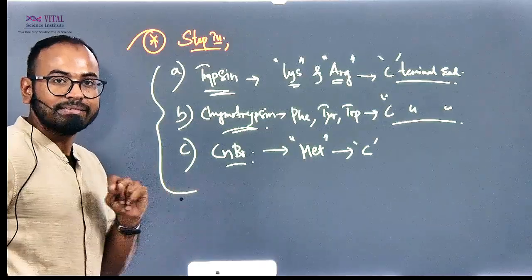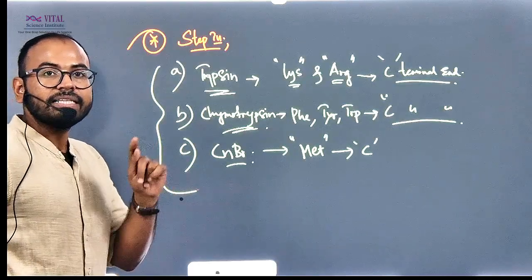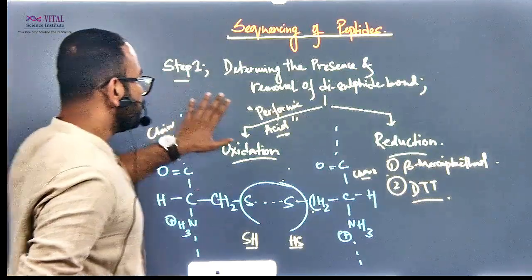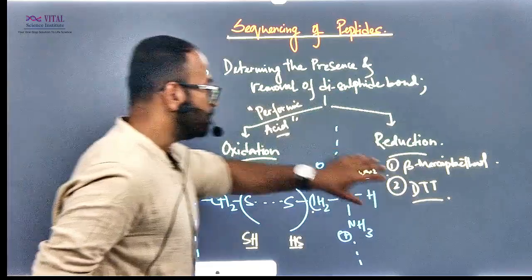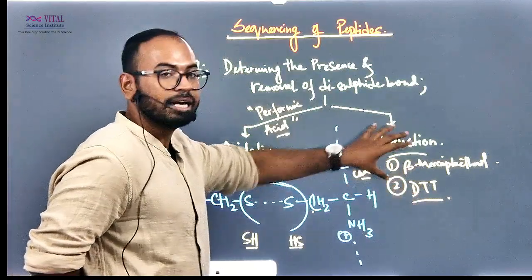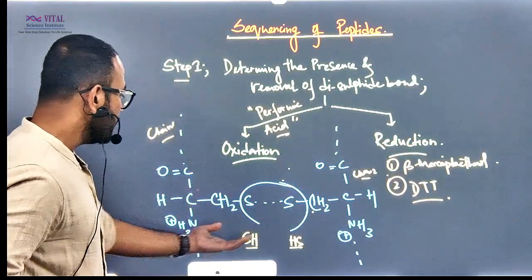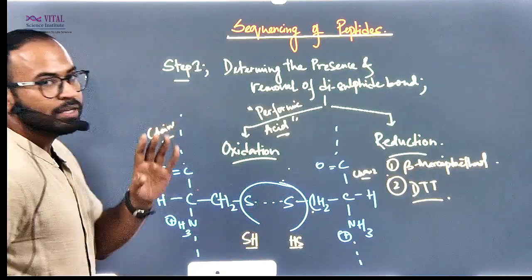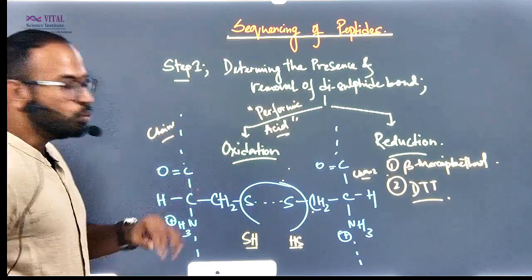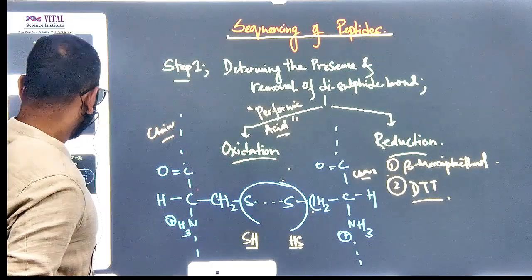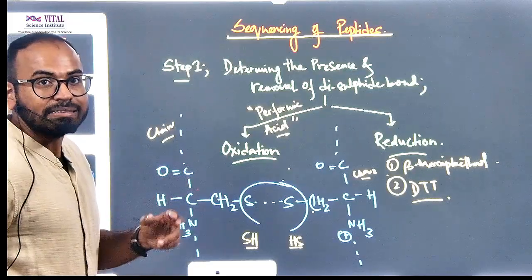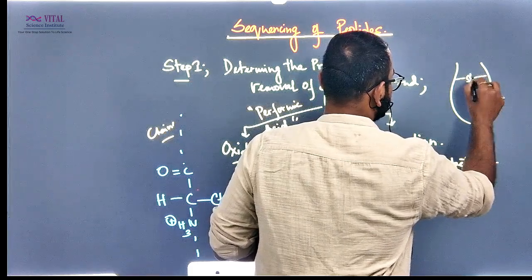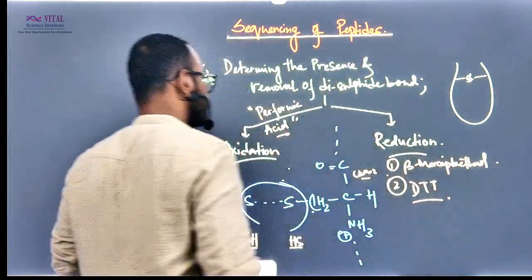So the first point is we need to determine whether there is any disulfide bond or not. For that, we use performic acid for oxidation and beta mercaptoethanol or dithiothreitol for reduction. For oxidation, they give S minus, and for reduction, they provide sulfhydryl groups. As simple as that. Based upon this, we can easily differentiate the two chains of the peptide, or if the chains are associated with each other in this format, that can also be cleaved by using this kind of agents.